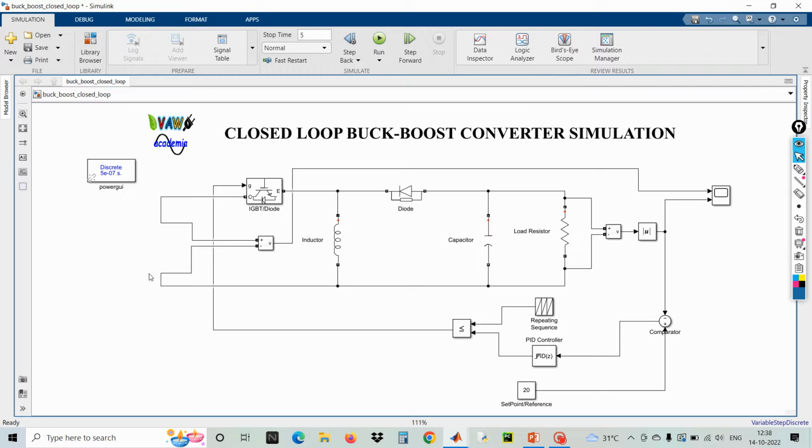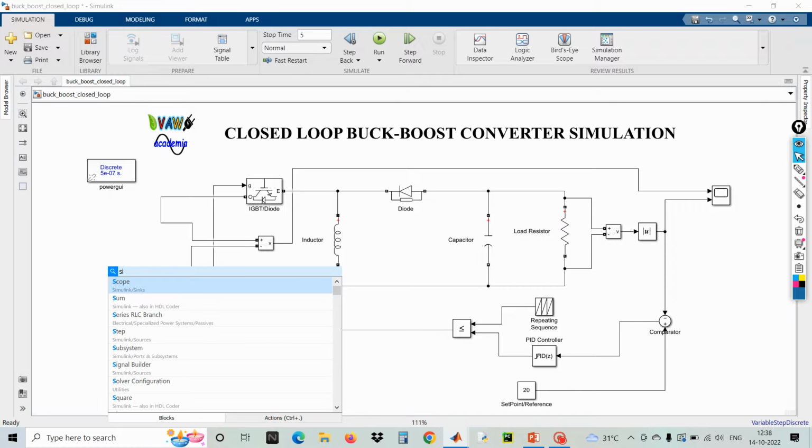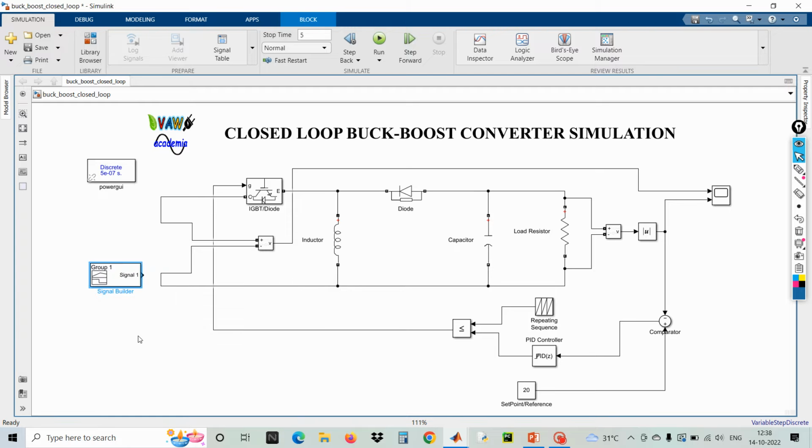For creating a variable input, I'm going to use a component called signal builder. Signal builder is a component which will be used to generate different kinds of signals with respect to time.